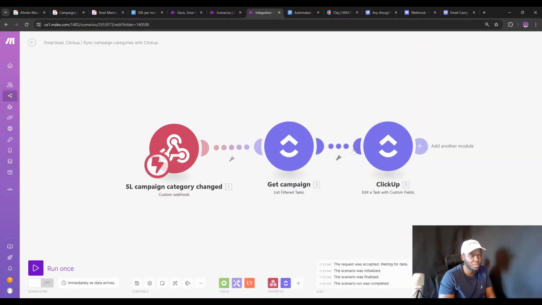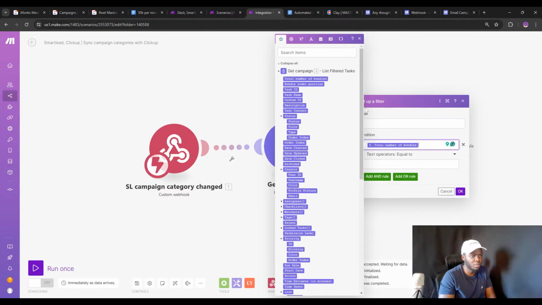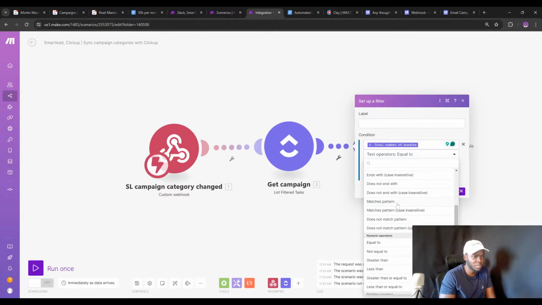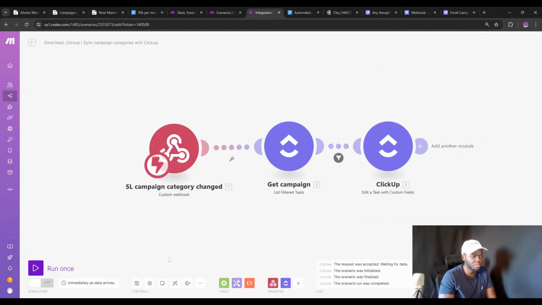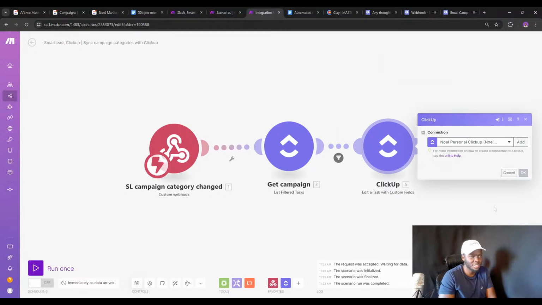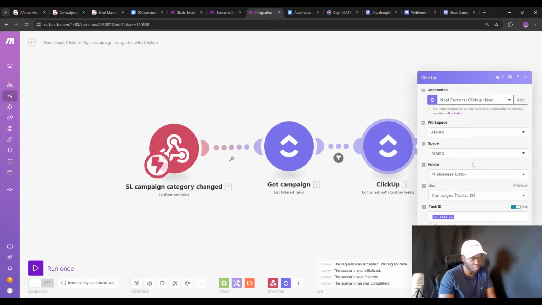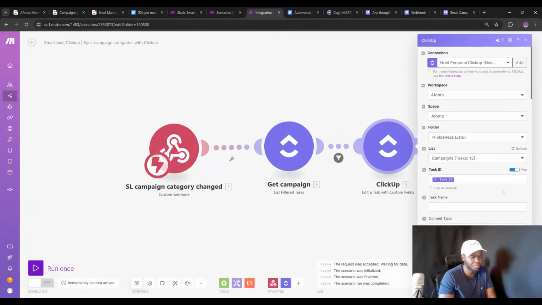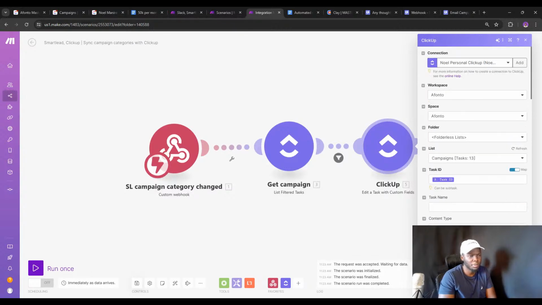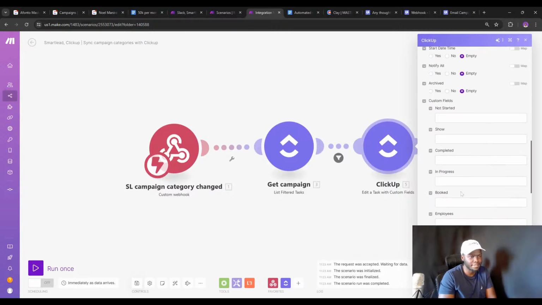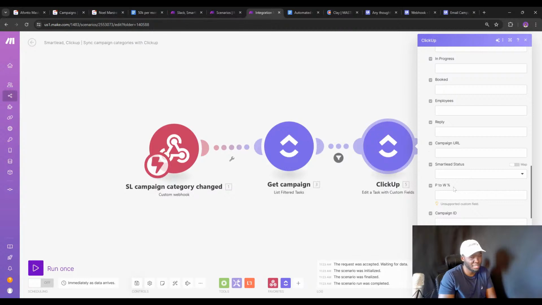And on that point, we want the total number of results to be greater than 0, right? So if it's greater than 0, we want to look at this. And then from here, we want to update the campaign. So let's see. We want to update the campaign ID. No, we want to update the smart lead status.